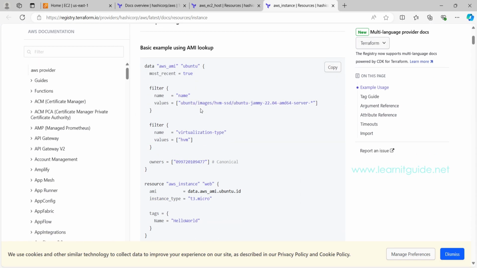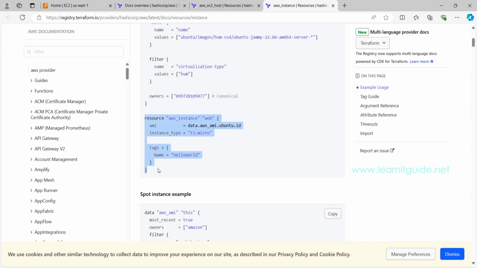Let's take an example. If you see this basic example, they have different sections like the data section. This is a data source; just ignore it. As you are a beginner, no need to get confused with data sources. I will give you a small glance at this. Here they are filtering the AMI ID from a value, Ubuntu Jammy 22.04, and using this value they are filtering the right AMI ID from the AWS catalog. Then they are referring to that AMI ID in the resource section using the interpolation method. So this is a quick overview of this example.